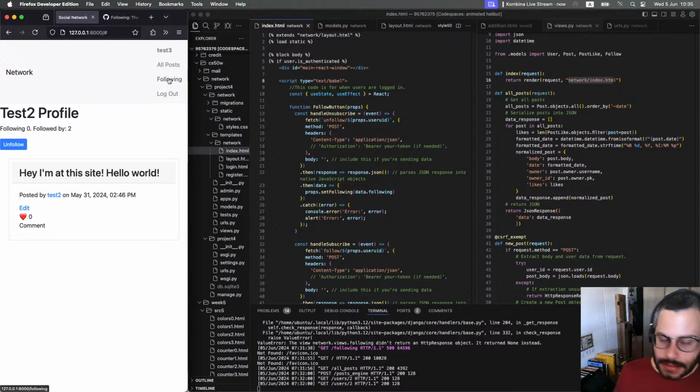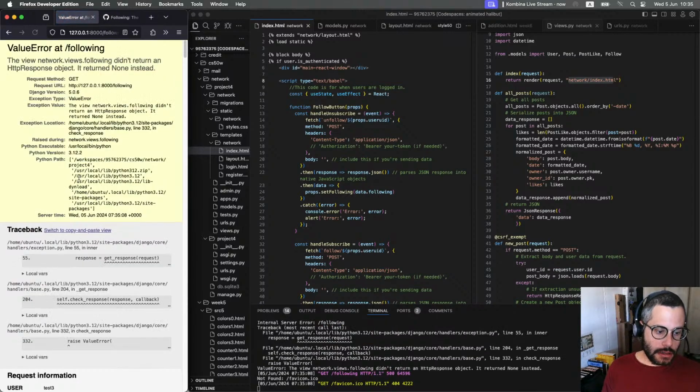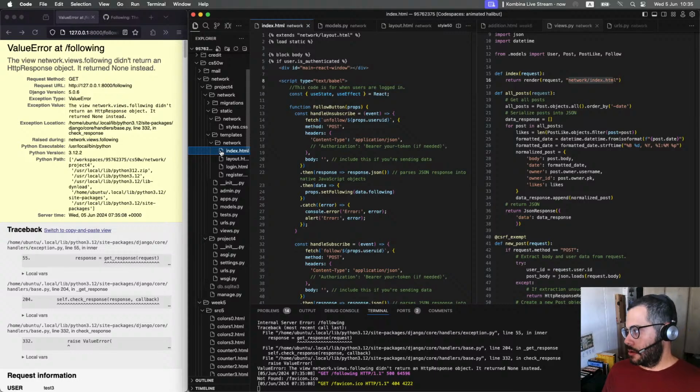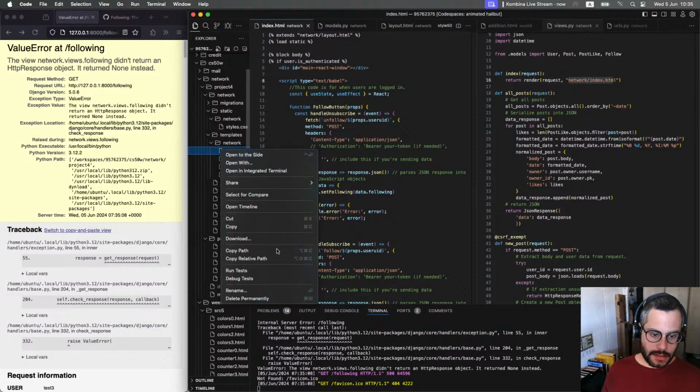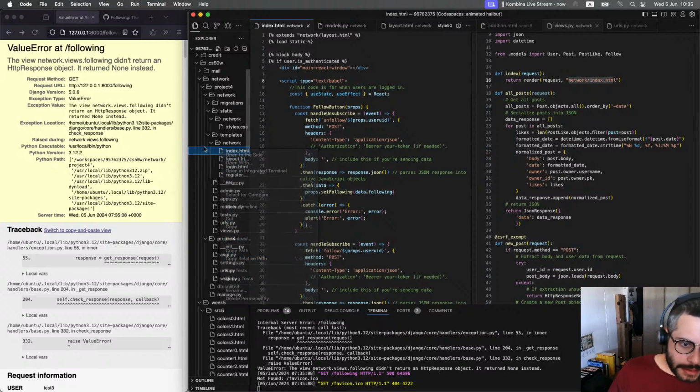Space, so I think that it would be appropriate to make it a separate page. So we would click on following here, and it would render us a new page. So I'm just going to take a shortcut here. I'm just going to duplicate this index page here. Let's see how we do that. How do you duplicate this?